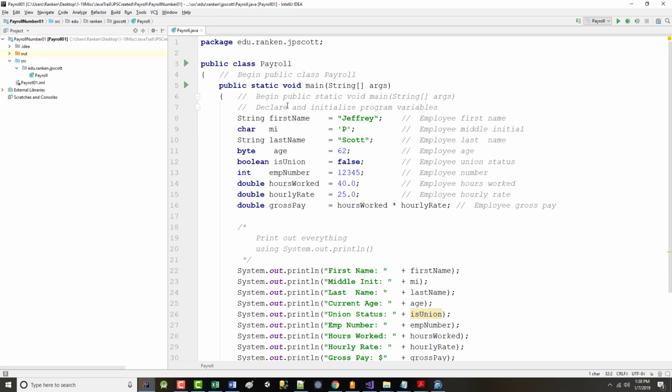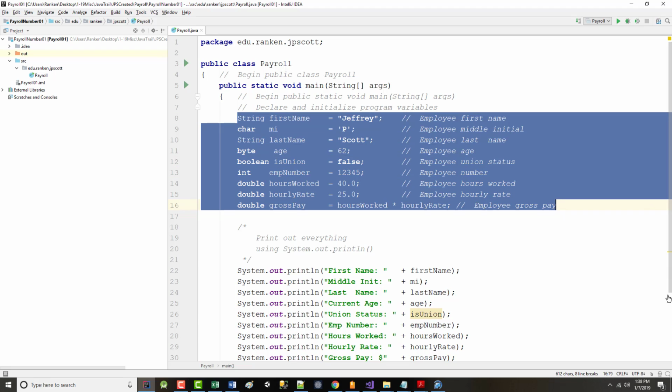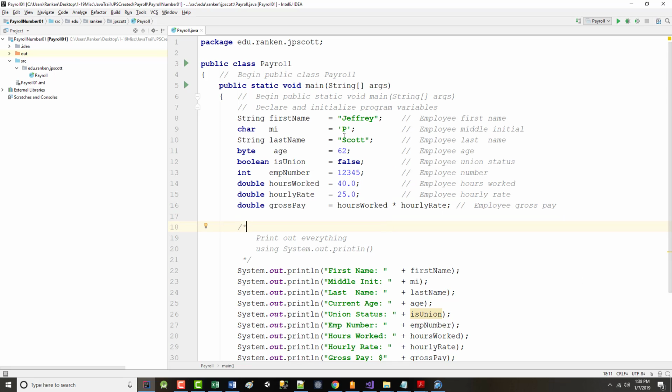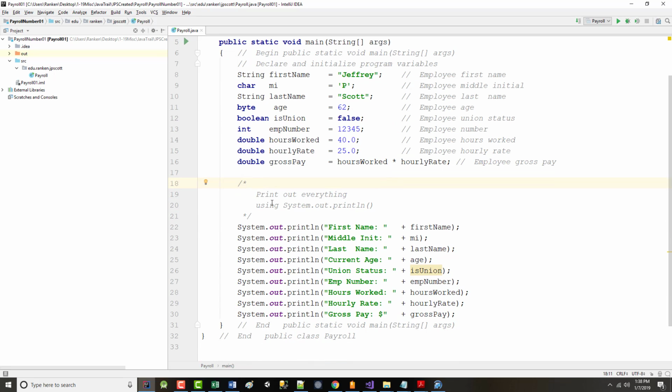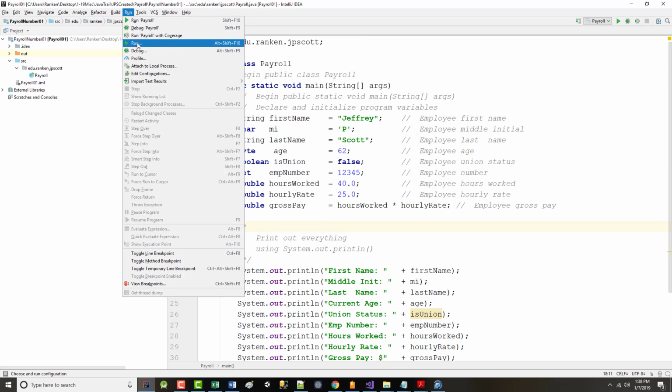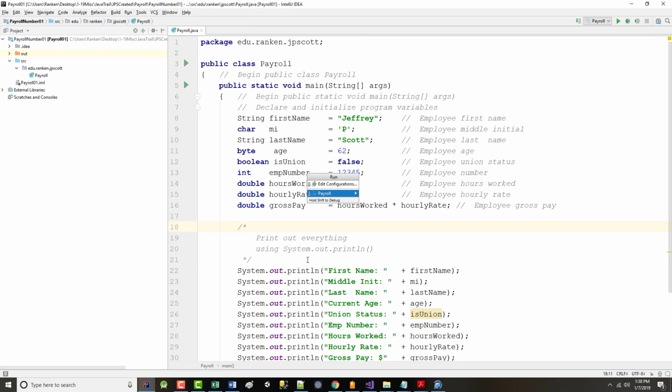Every Java program someplace has to have a main. Well, there's my main. I have about 6 or 7 variables in here, maybe 8 or 9. They should be pretty obvious what they are when you take a look at them. And then I just print out what they are. That's it. So if I go to run this, and you look down on the bottom of the screen here, it'll come up.